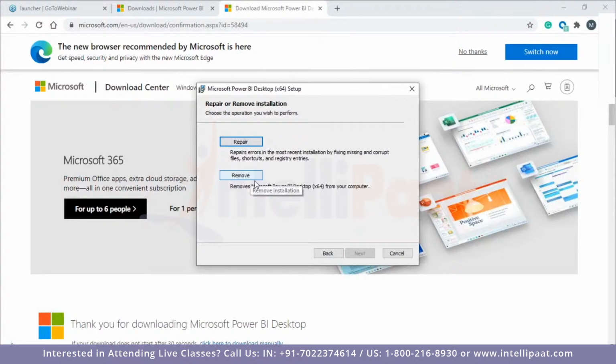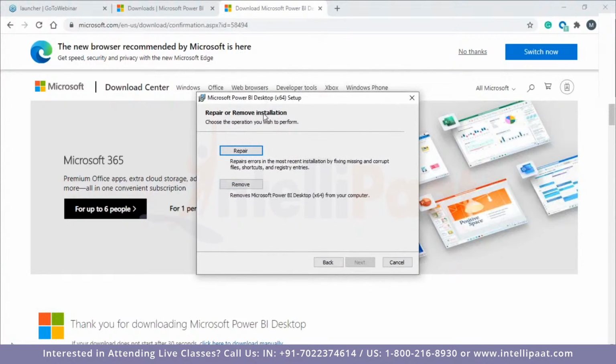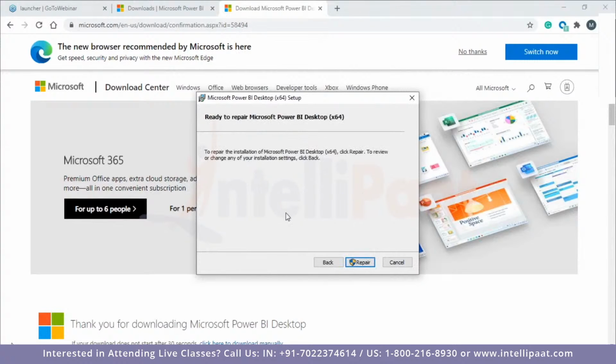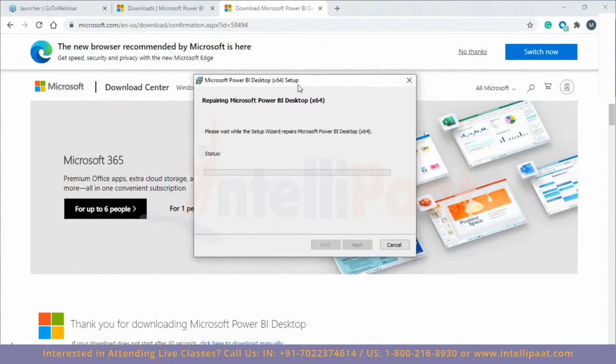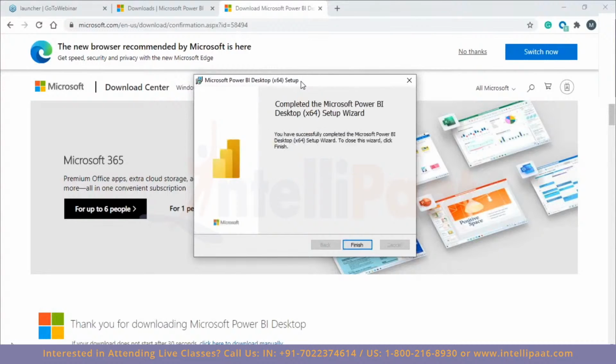As I have already installed Power BI Desktop, it is asking me to repair it. So in this case I'm going to repair it, which means reinstalling it. In your case as well, you will be doing similar steps, just following next, and finally you will get an option to finish the setup. The installation process is quite easy. Microsoft releases Power BI Desktop updates every month, because Microsoft is making very frequent changes in order to deliver the best functionality and features to developers and consultants. So it's been completed.